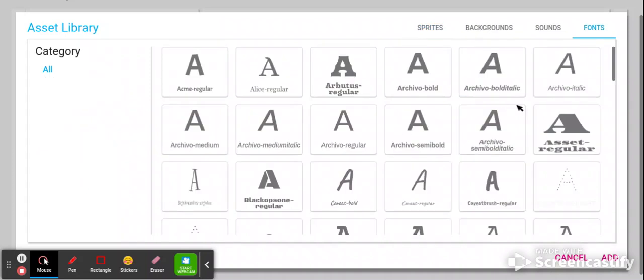I'm going to add 3 font types. I suppose it really doesn't matter. I like that one. Let's add that one.